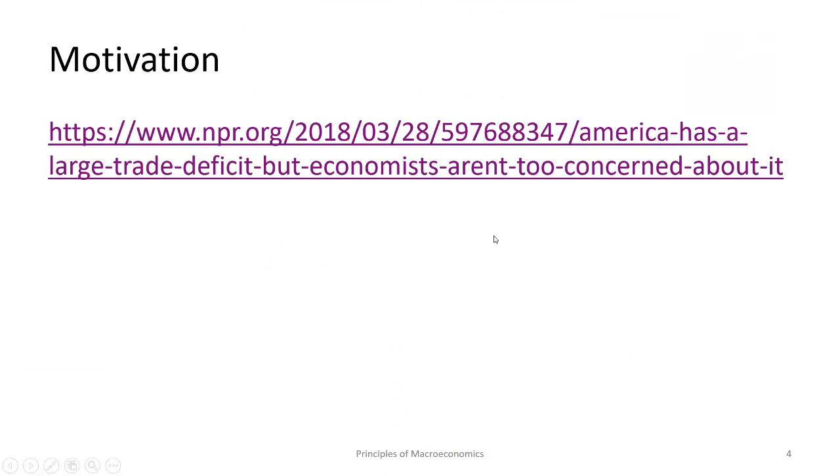So what you learn from the last article is this: the foreign money is actually coming to the United States simply because we are running a big trade deficit. If we run a trade deficit, that means somebody is running a trade surplus. Let's take the case of China. Huge trade surplus with us, so China is sitting with a lot of US dollars. And what are they doing with those US dollars? They're bringing those US dollars to the US to lend to us. That's why China is the biggest holder of US Treasury bills, with more than $1.1 trillion at this point in time. Why is China the biggest lender to us? Because they are running a huge trade surplus and they have to invest their dollars somewhere.